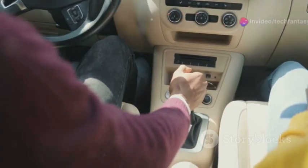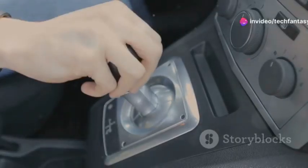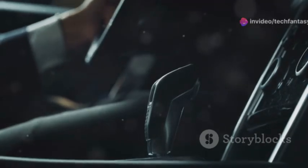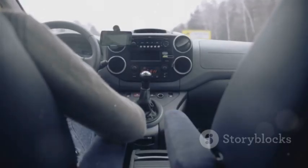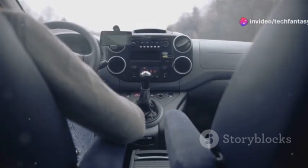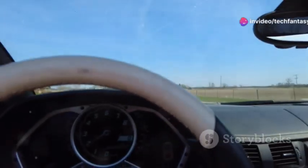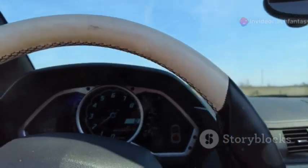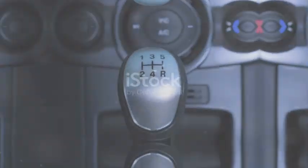Driving a manual transmission or stick shift might seem daunting at first, but trust me, it's a skill worth learning. You'll have more control over the car and feel a real connection to the road. Plus, it's just more fun. This guide will take you through the essential steps, from understanding the gear shift and clutch to starting, shifting, and stopping smoothly. Get ready to experience the thrill of driving a stick. So buckle up and let's get this show on the road.